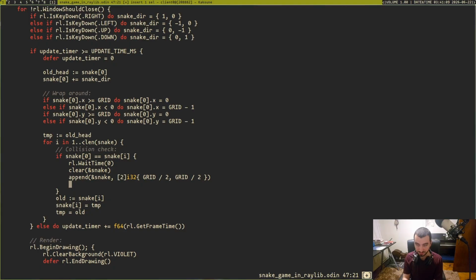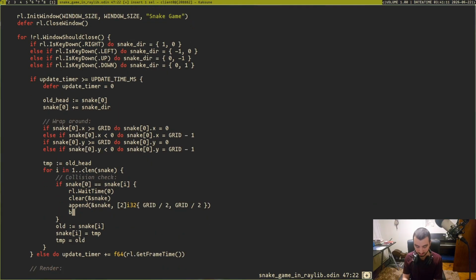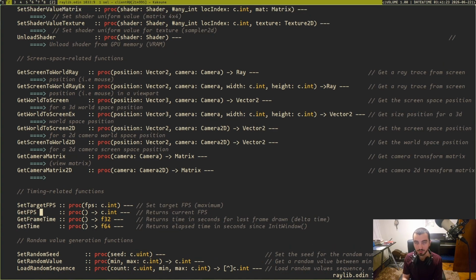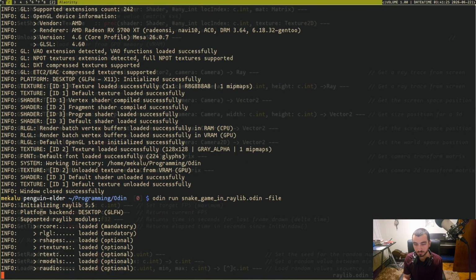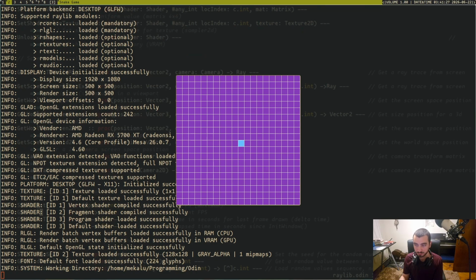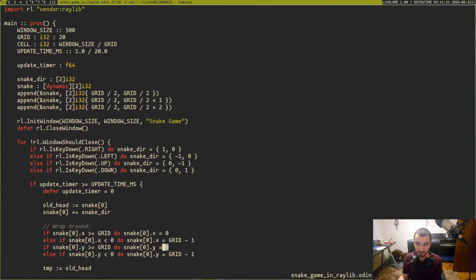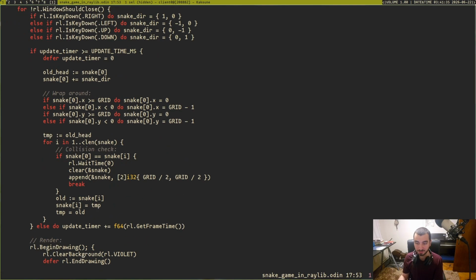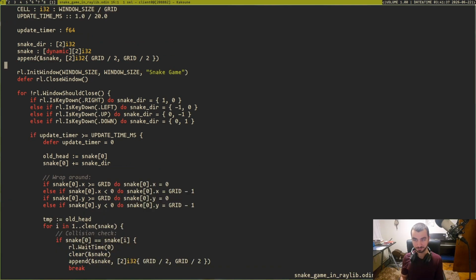Recenter it, and we can then just break out of this for loop, and that's going to be our reset for now. Okay, so we don't have anything because at startup, for some reason, it doesn't see that, but okay, we'll see.